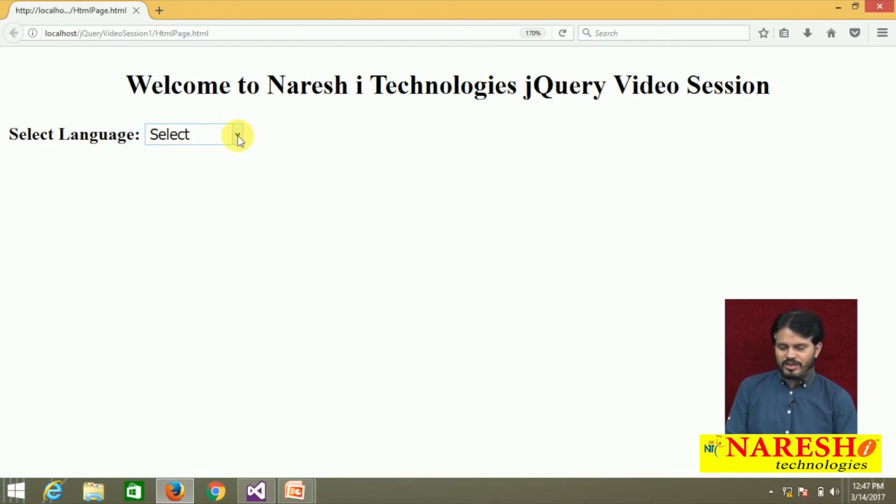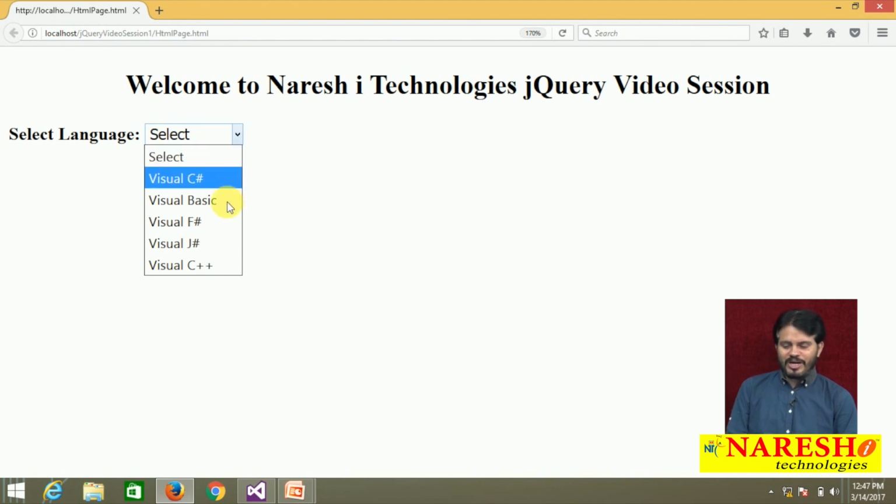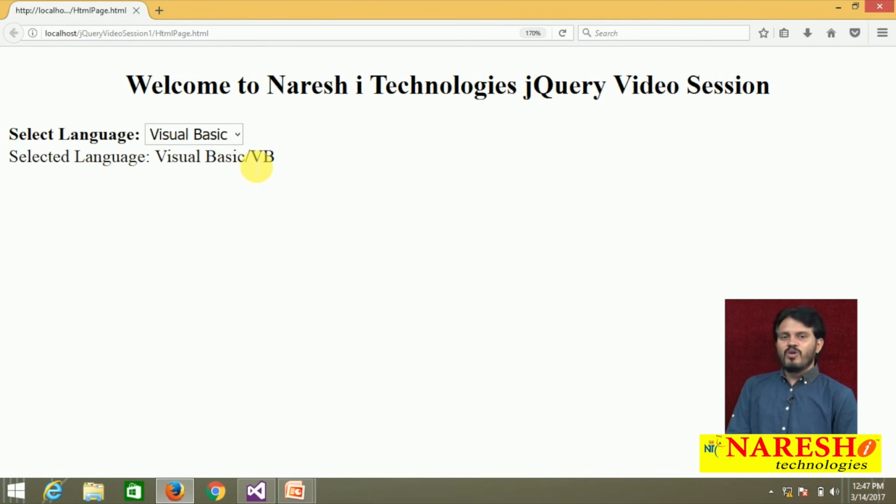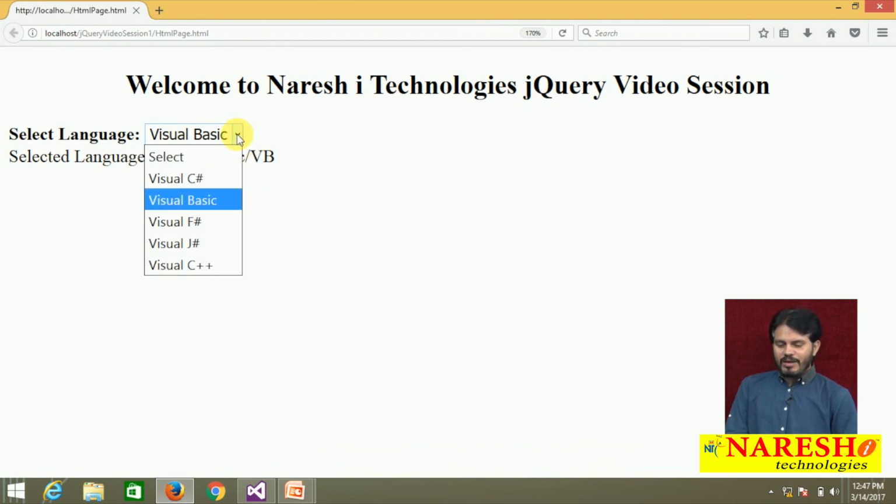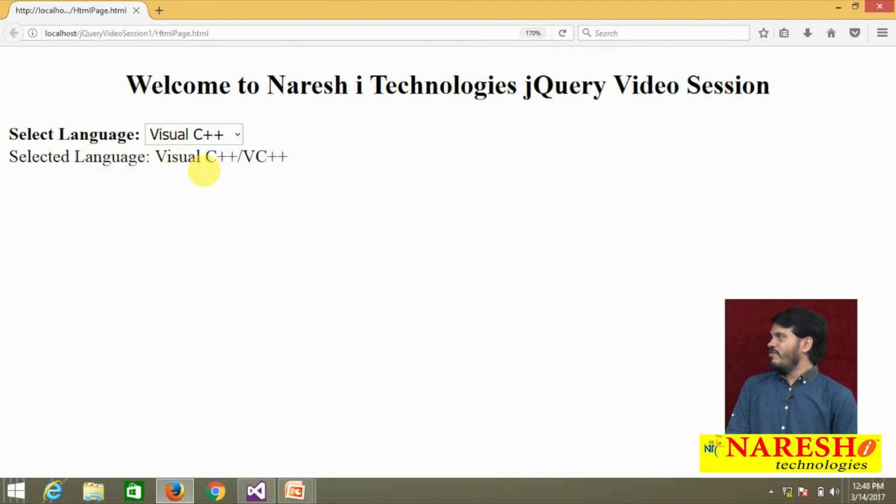So here, as soon as I select, suppose, Visual Basic language, the text is Visual Basic and the value is VB. Again I select some other language, Visual C++, so the selected language is Visual C++ and its value is VC++.